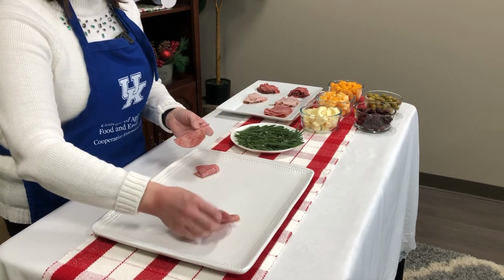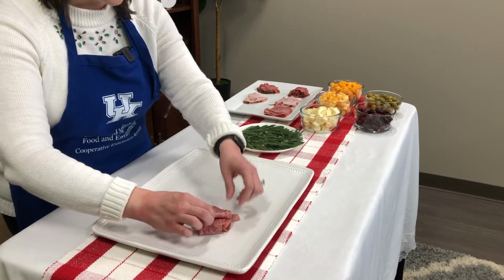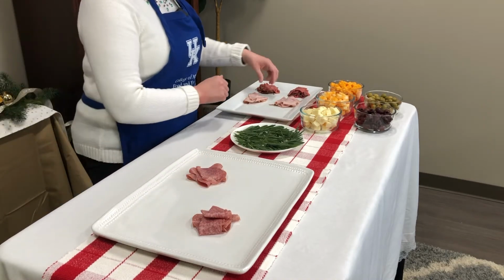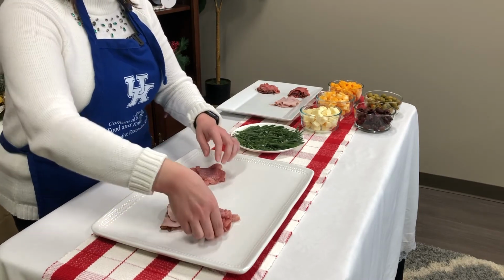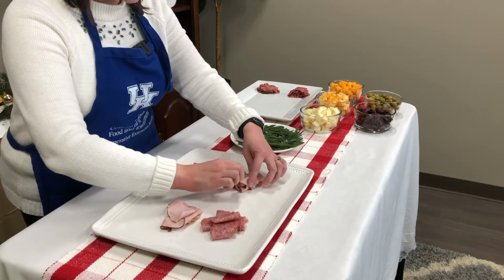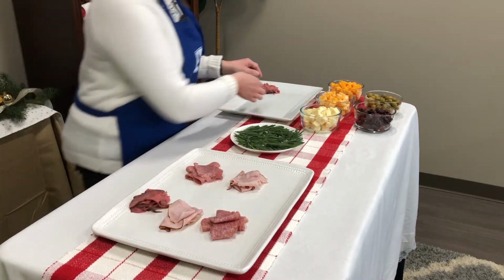We divided it in half, and you can arrange this in any sort of way that you want to, but we have done that here. And I'm going to place that back on top. Again, this can be your own creation. So there's the 1 o'clock position, and then here's about the 7 o'clock, which is almost diagonal across from each other. Now you're going to take your second meat, and you're going to go from the 3 o'clock position, and then also go right across at the 9 o'clock position of a clock. Feel free to make sure you've got a little bit of spacing through there. Some roast beef here. So we're going to put it at the 5 and also at the 11 o'clock position.